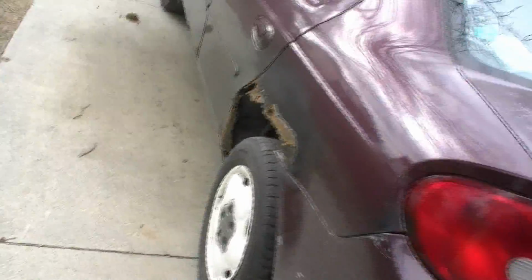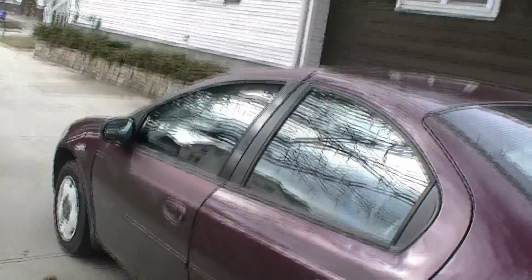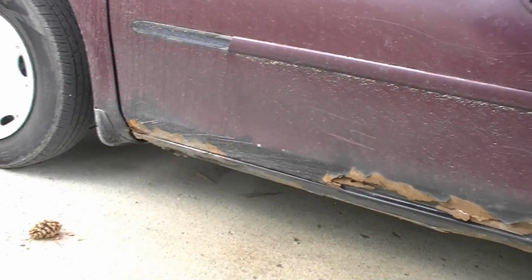The car came from Green Bay originally, and you can see this side's actually worse, but I don't even think I'm going to paint the rust spots on it. I may just drive it until it quits. So you can see that this door is pretty much gone. There's not much left to it, and the body underneath is very rusted. But I've had this car since 2013, my first vehicle.